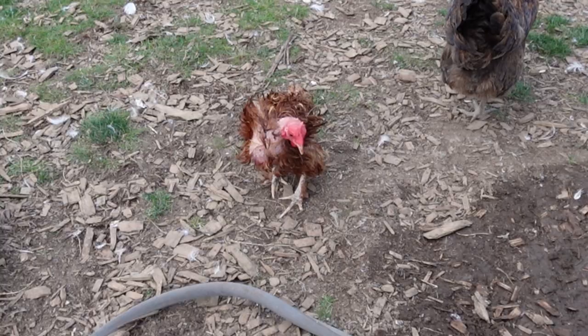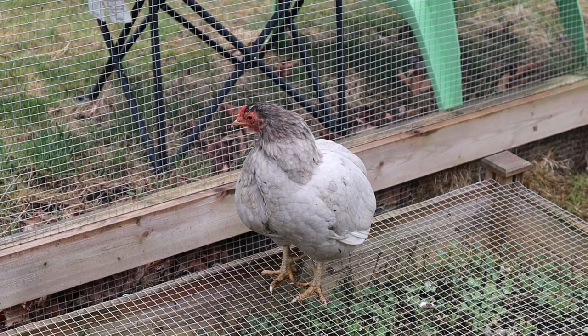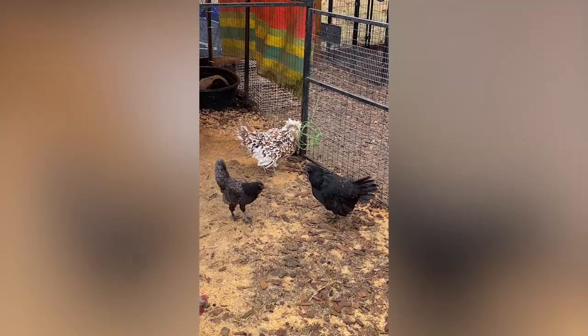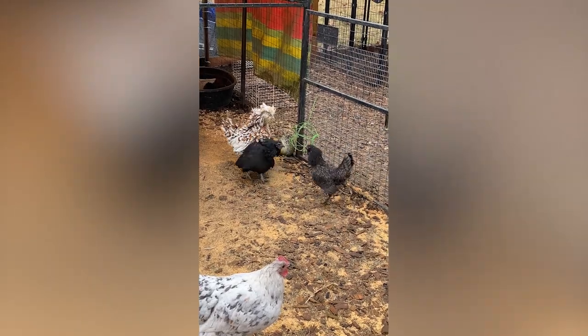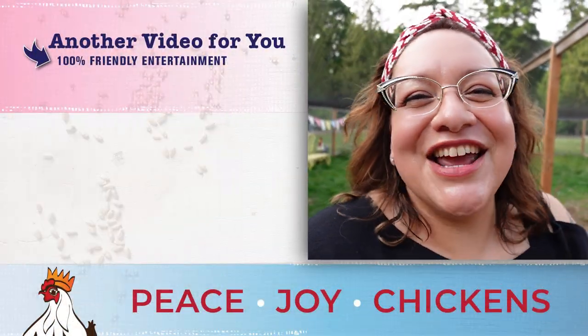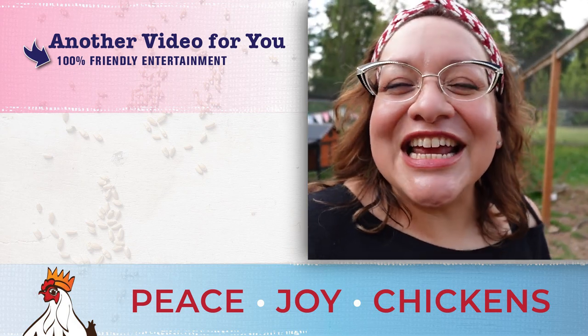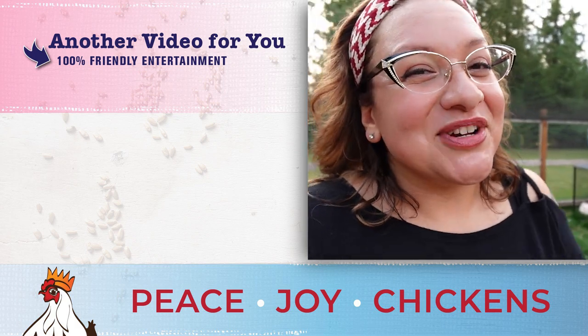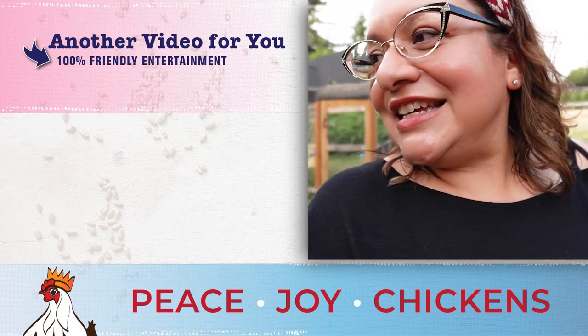I think the best thing about my flock is that I have all these different kinds of chickens. A lot of them are rescues. Some of my chickens are really old, but they come to Chickenlandia and I feel like they have a good life and they all live together and everybody gets along relatively well. Sometimes there are squabbles — I've had issues with bullying before, but there are things you can do when there's a bully in the flock. It's really a matter of knowing about the pecking order and getting ahead of it. I have a video all about it right here on the screen — it's 100% friendly backyard chicken education and entertainment. All right, crazies, you want some treats?